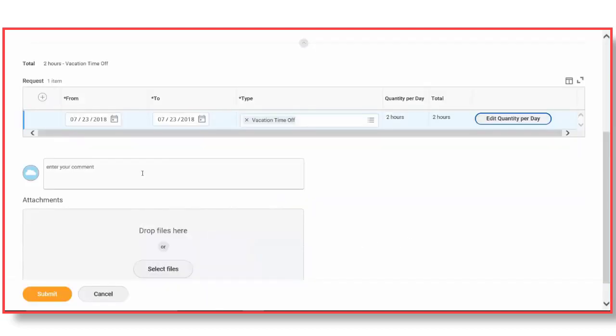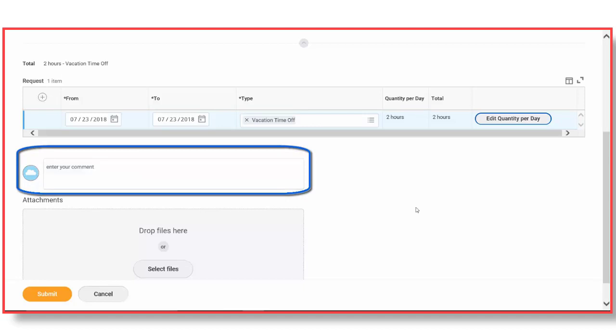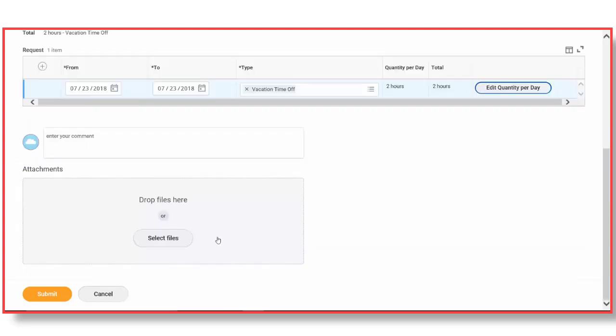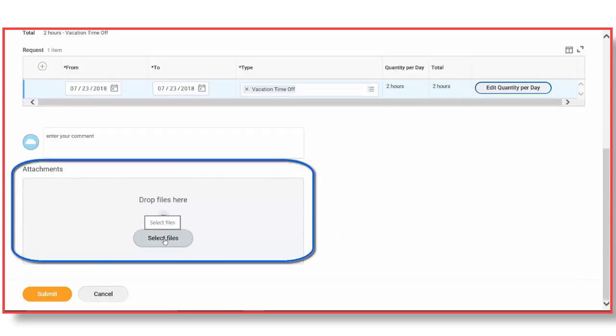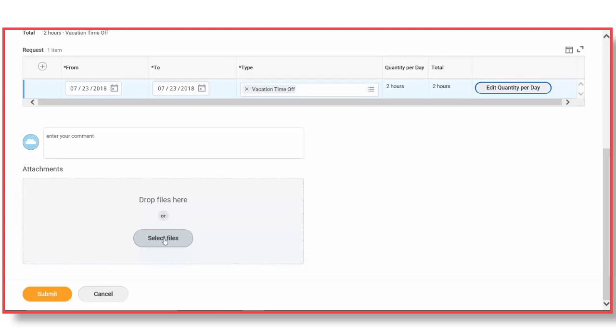Now, if you wanted to enter any additional comments to your supervisor concerning this absence you want to take, you would enter your comments here. If you needed to attach anything, you would select files here and you would scan the items first, and then you would select the files and add them here. This is important if you have to add for cancer screening or bereavement. Those are 2 examples of items that you might have to attach with your absence. She doesn't need to add a comment. She is not selecting any files as an attachment. She is all set, so she's going to click Submit.